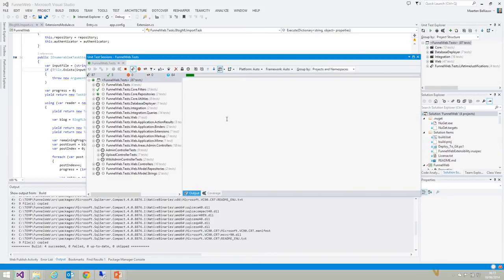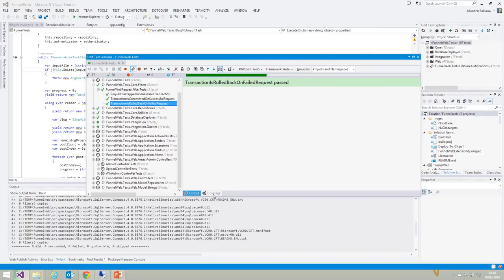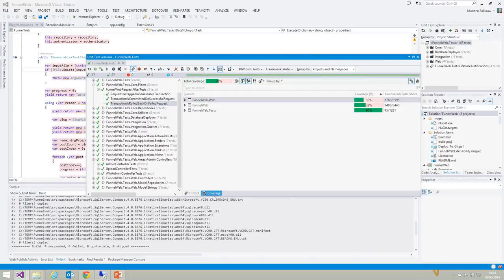And it just looks like the ReSharper unit test runner, or if you have dotCover installed, this will all look very familiar to you. So the tests are being executed, and while they are being executed, dotCover is capturing all the information that can be captured in the back. So once these finished, I will have my regular test output where I can see all the various tests that have been executed, and I can see if they have passed or not. And when all that is finished, I will be able to use the coverage tab below and check the code coverage as well. So let's wait for the unit tests to run. There we are. And we should now also have code coverage information available.